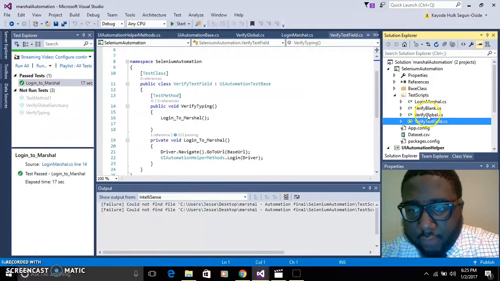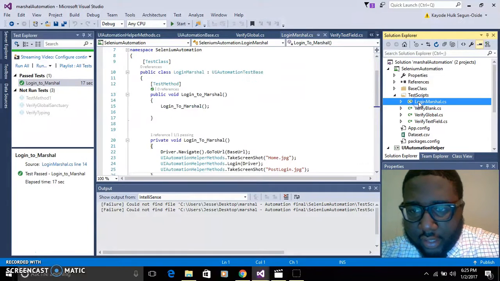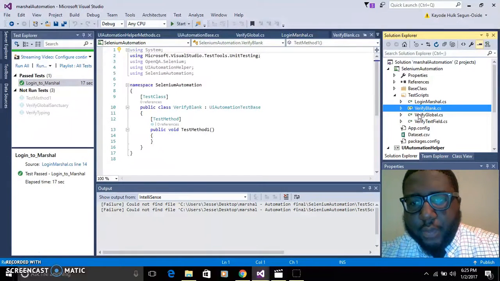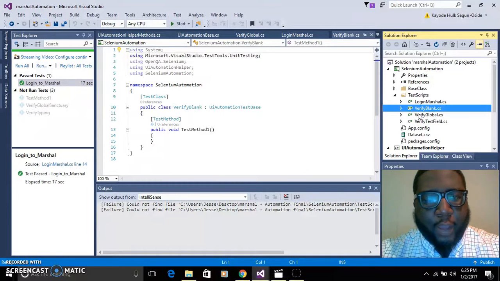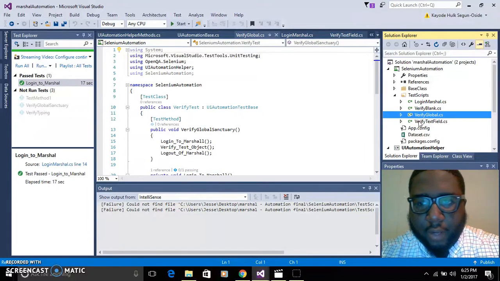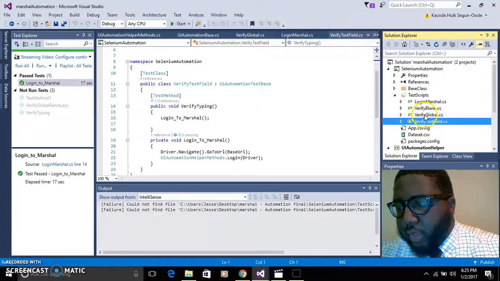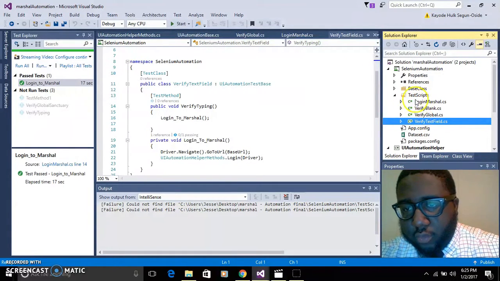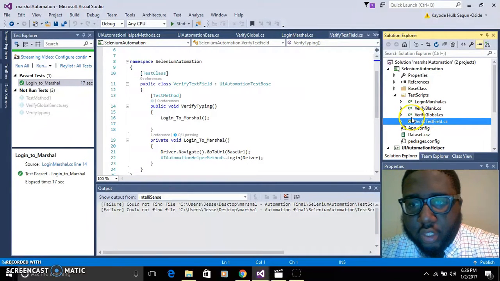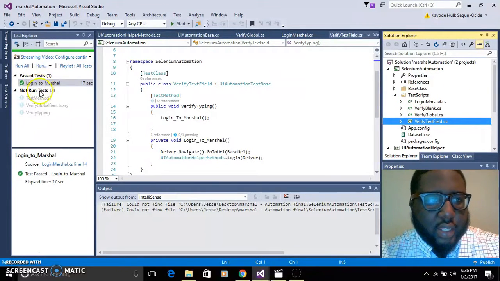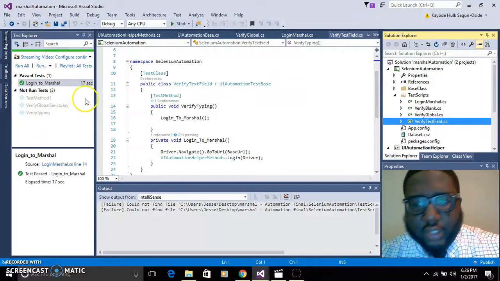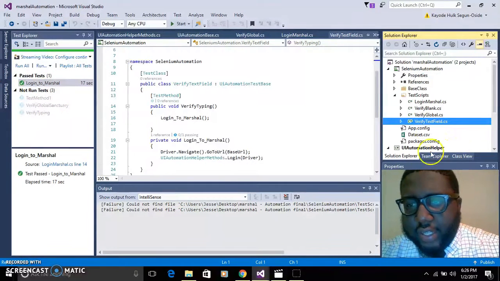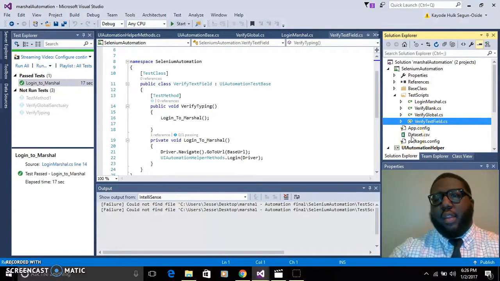When I open each of these files, as you can see, as I click them in Solution Explorer, the file is actually also open in the IDE for me to modify. If I were to add a new test, I think I showed that to you guys already. So this is just verifying that you guys understand this is where the tests are stored. When the solution gets built, all these individual tests get turned into tests in the Test Explorer over here on the left side. So I just want to make sure that you guys got that. It's pretty important.